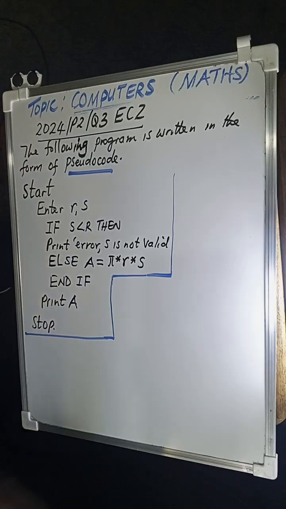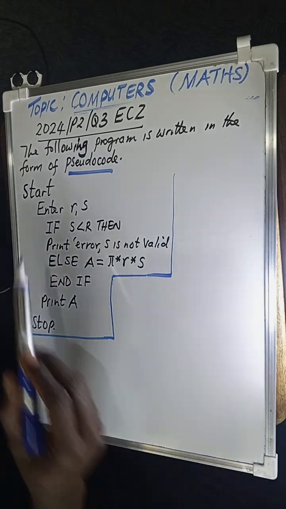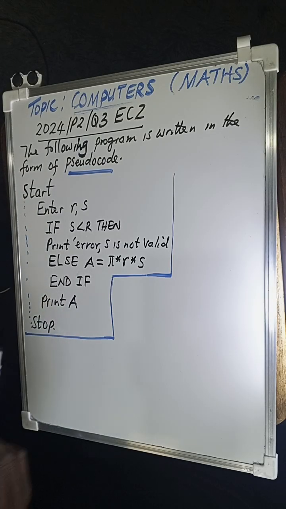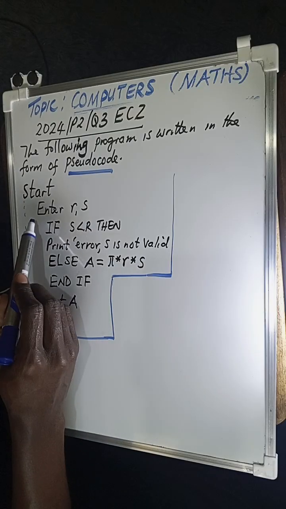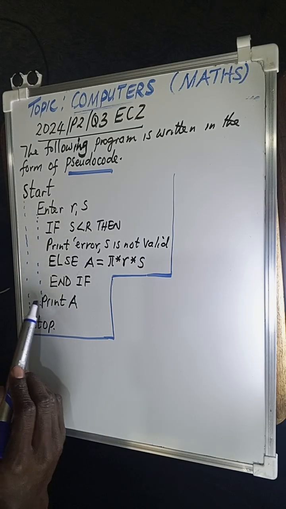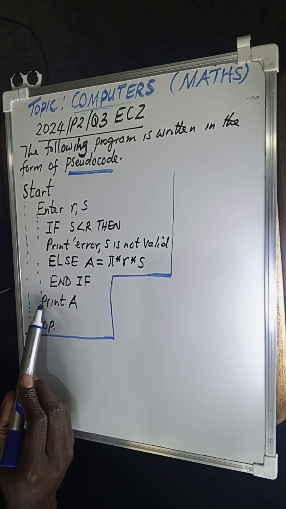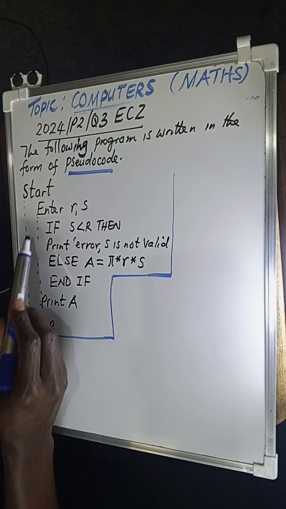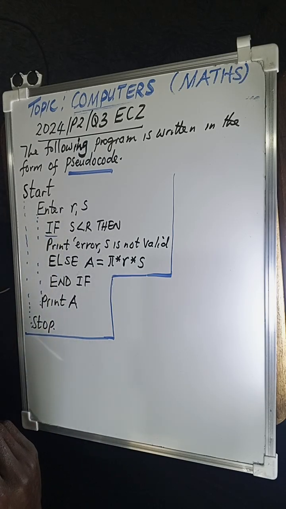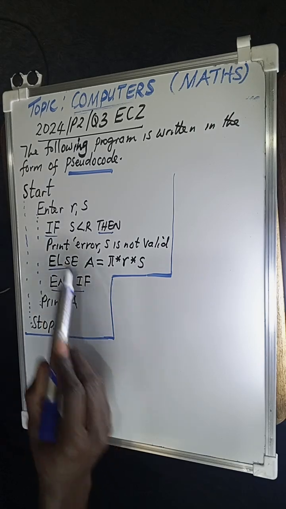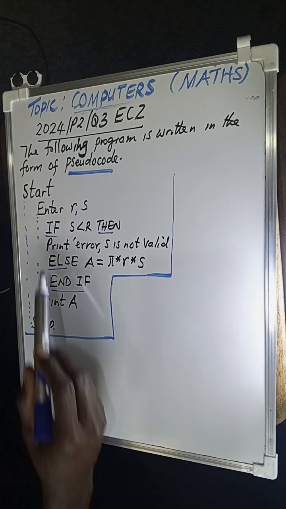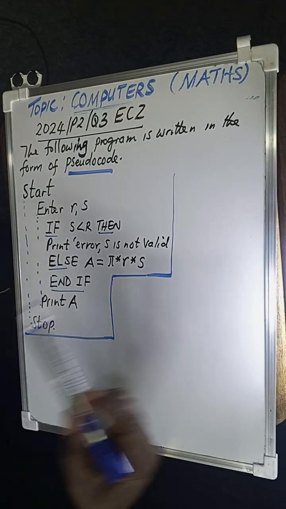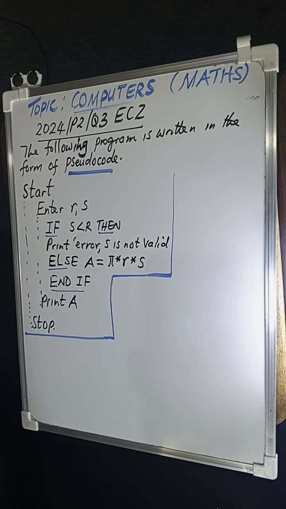Now I want you to notice something that can give you an eye opener. When they are writing a pseudocode, you notice that the start and the stop are actually in the same line. The enter and the print are also going to be in the same line. So print can actually indicate display, or you can indicate your output. They are also in the same line. Then you can notice the use of IF, THEN, ELSE, and END IF. All those are actually capitalized. They can slightly go in between the enter and the print. So that's the manner in which a pseudocode is actually written.